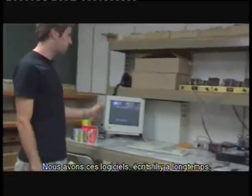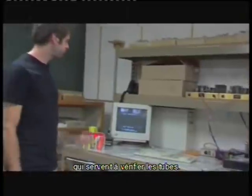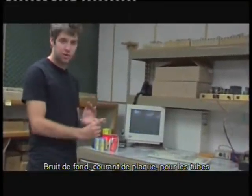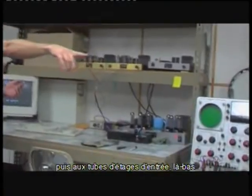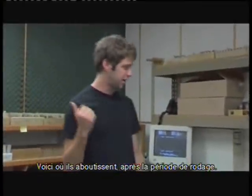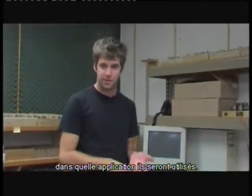Meaning this desk right here. We have these programs that were written many years ago that are basically used for testing these tubes. So noise ratings and current draw from driver tubes to output tubes to input tubes on the other jig over there. And this is where they go after they have burned in. This is where we rate them to decide which pieces of gear we can actually use them in.